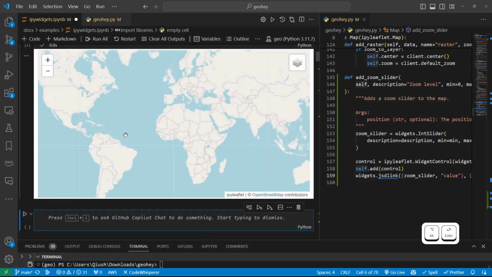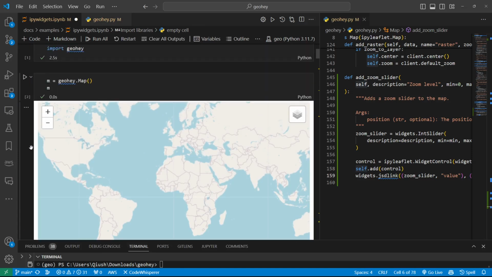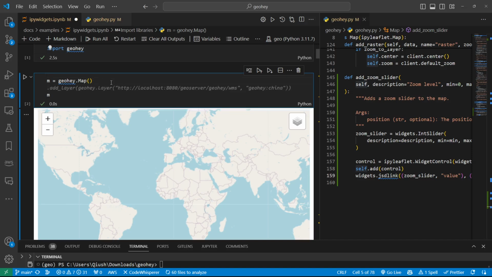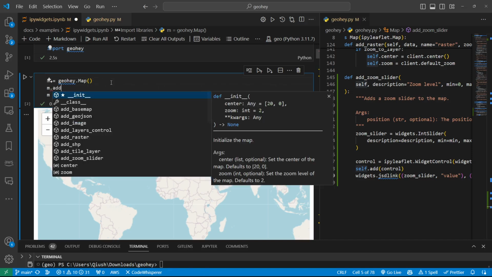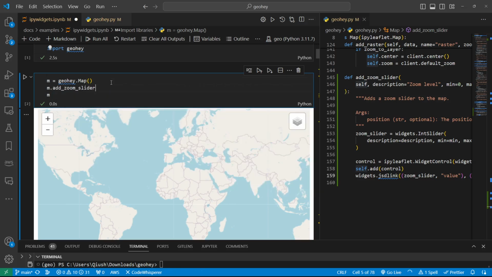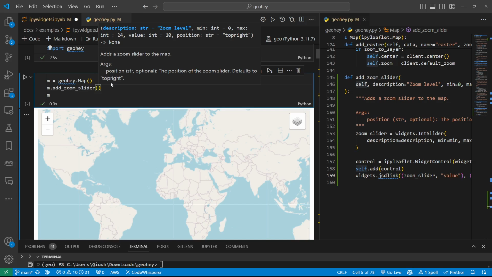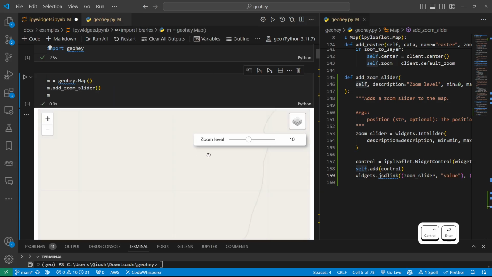Usually I will just create a map first, and now we can actually try out our new functions. m.add_zoom_slider. See here. Do I need to add anything? No, because I have all the default values. See?